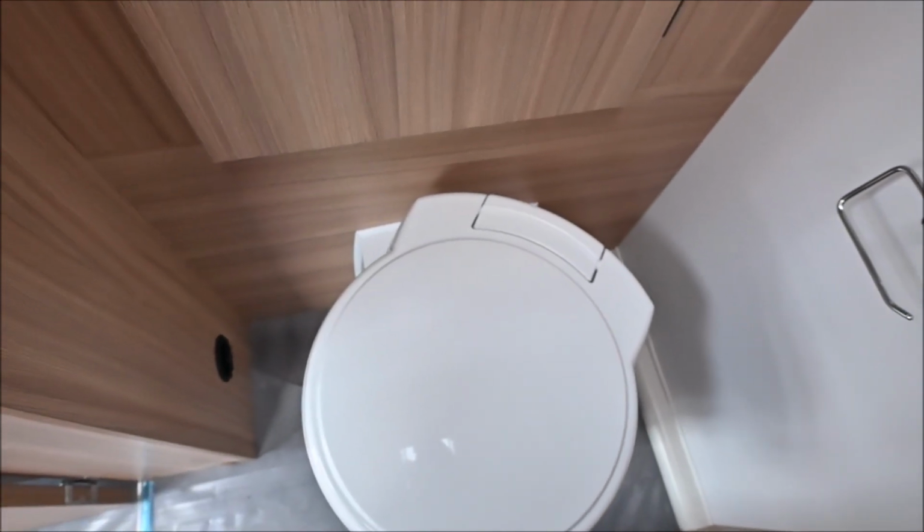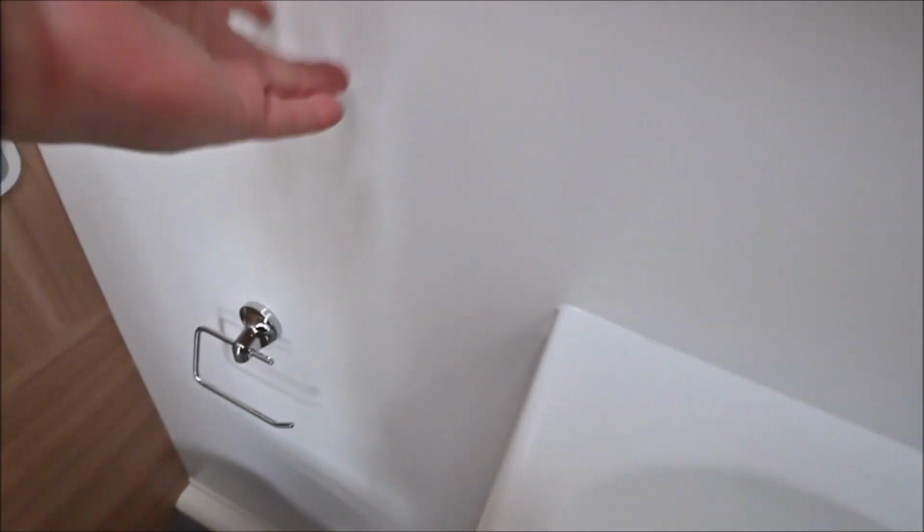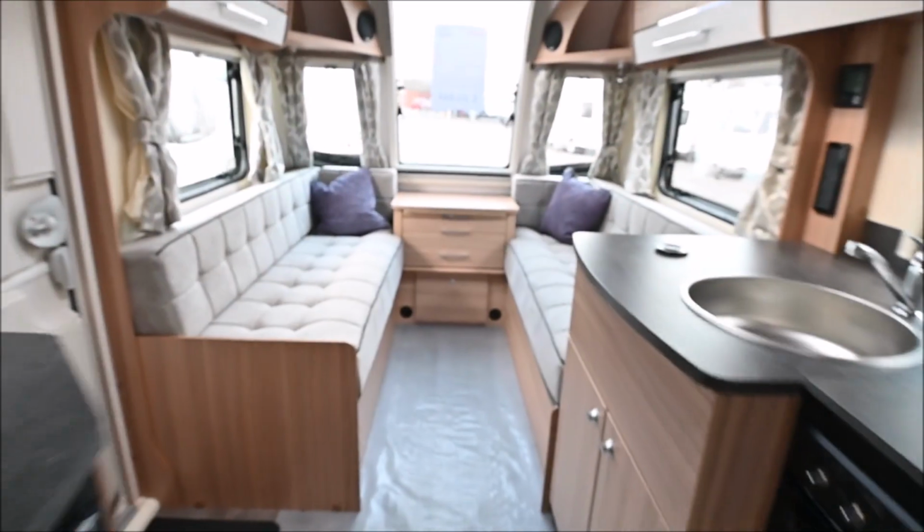So I mean, you could get changed in here at a pinch, but it's not ideal for the kids to get changed in here. So it's a little bit tight for space, I'll admit, but not too bad. Right, let's crack on up to the front lounge and see what that's all about. Oh, little loo roll holder there. And before I go from it, I'm sorry, I'm going to have my gripe with the GRP wall still. It still looks very, very dated, that. I'm sorry, it does. Okay, to this bit.